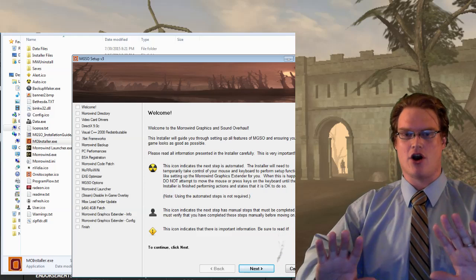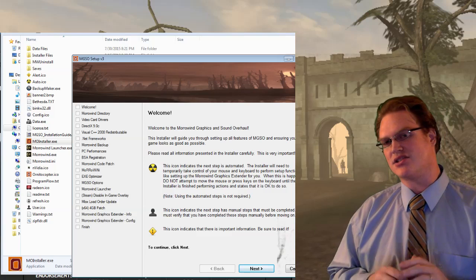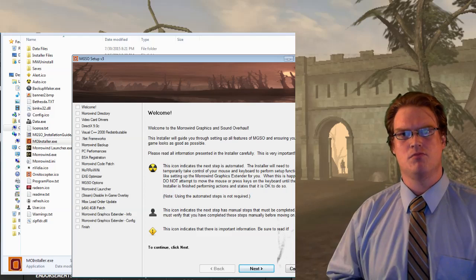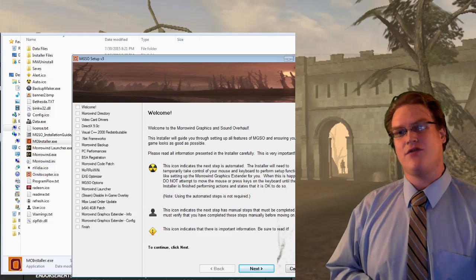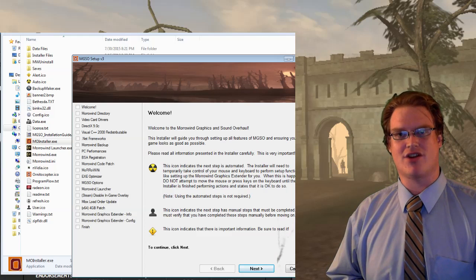You basically let it go, and it will perform the actions for you, because the automated macro knows exactly where to click and exactly what to do. Due to the number of changes this performs on your Morrowind directory, if you screw this up, you may have to completely reinstall Morrowind before attempting it again.